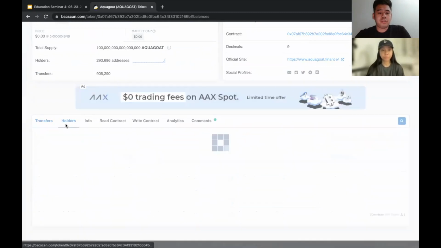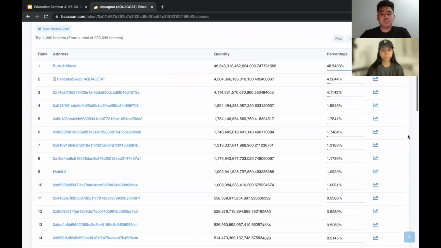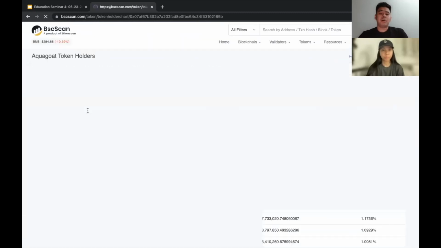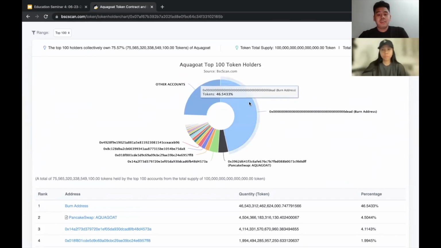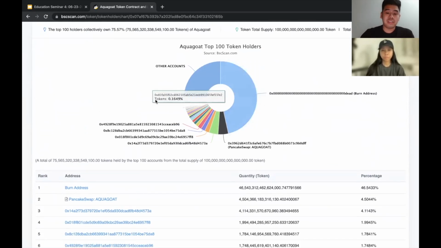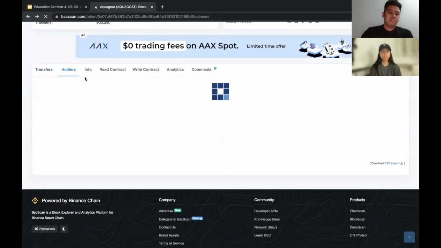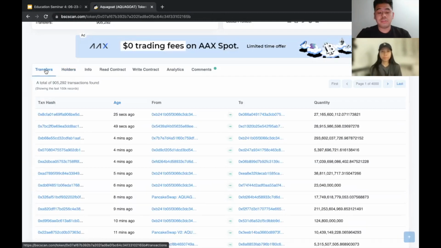You can even also go into the holders and you can see all of the holders. They typically display the top 1,000. The first page is all the whales or the biggest holders. You can even get a token holders chart, which will actually break down all of the holders on a pie chart. So you'll have, for us at least, the Burn wallet followed by the Pancake Swap deployer, and then whale. We got all the big goats that are basically here on this pie chart, and you can even do it to top 250, top 500. You can do top 3, and etc. So like I said, you can verify anything like transactions, wallet address, holder numbers, and etc.